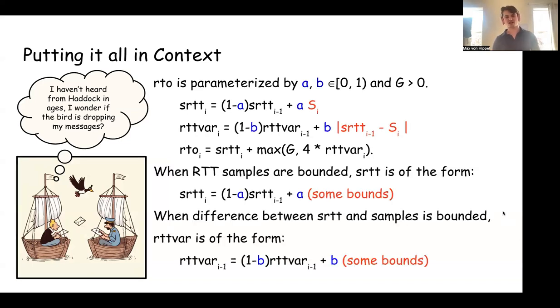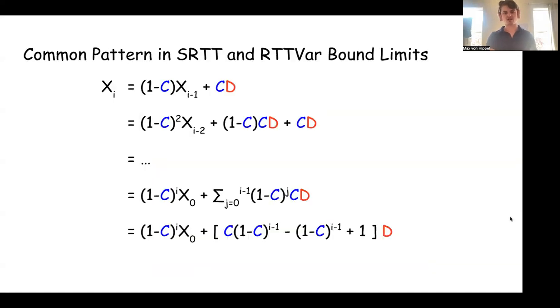So when we look at these, we notice that both internal variables, SRTT and RTT var, have the same shape, which is 1 minus some constant, for that constant being between 0 and 1, but less than 1, times the prior state, plus that constant times something that maybe I could bound. And so maybe I can zoom out for a moment and study that shape, and then zoom back in and look at the equations.